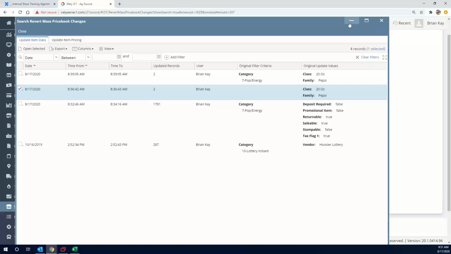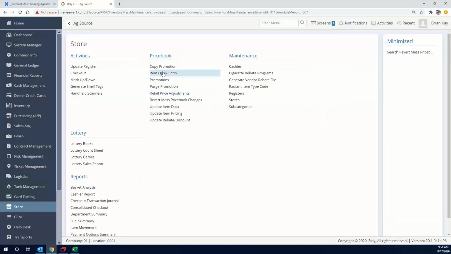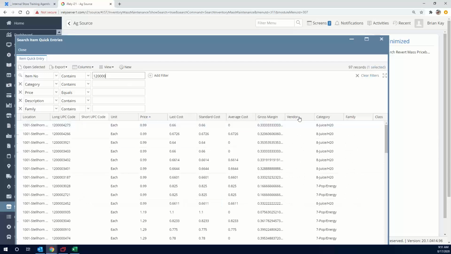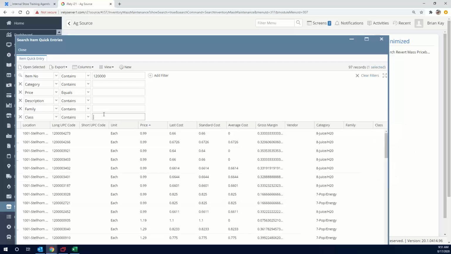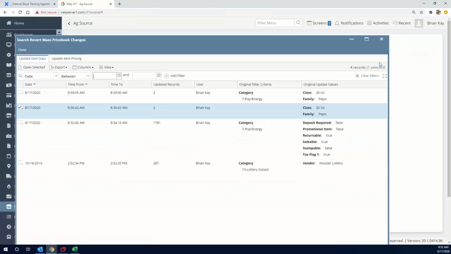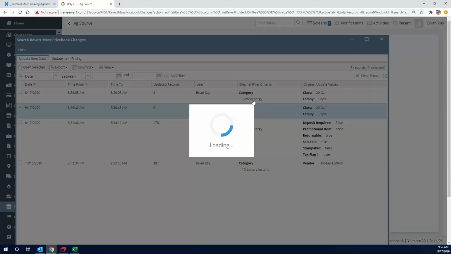So if I go back to that item, I thought it was that item there.